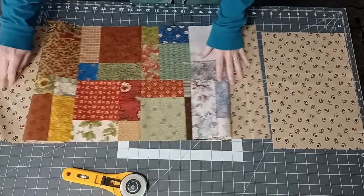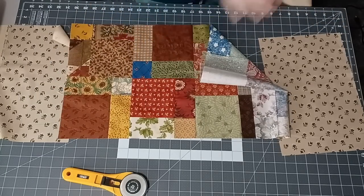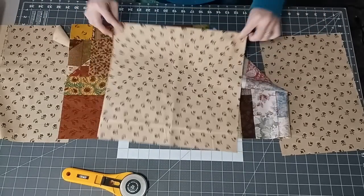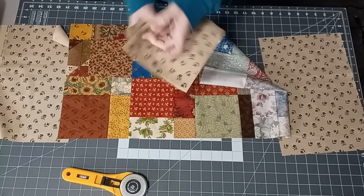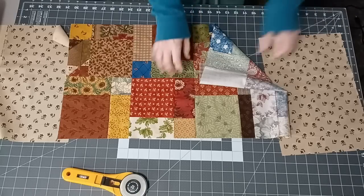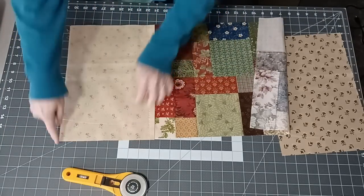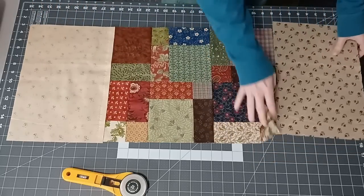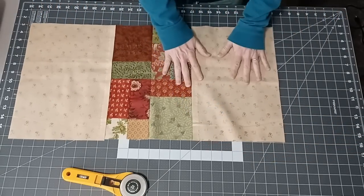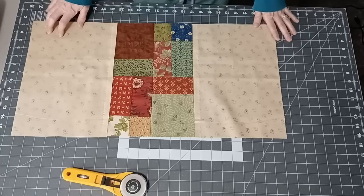We need this end piece and this end piece. We don't need that middle piece. We're replacing it. So this just becomes scraps. And I can get 2 10-inch squares out of here for my scrap bin. And then all we're going to do is sew this on here, right there, and then sew this on here, right there, and then we're going to sew this whole unit to the other one. So I'm going to go ahead and sew that real quick.